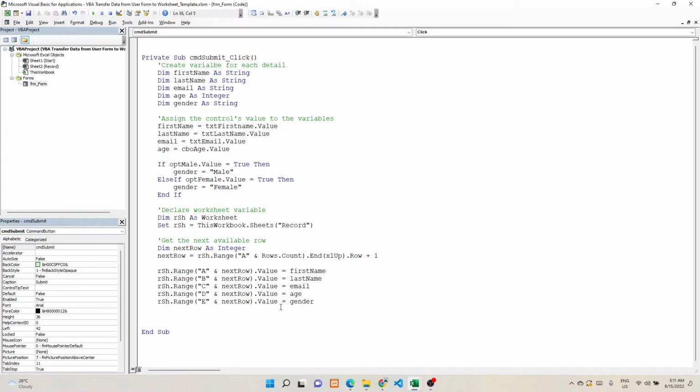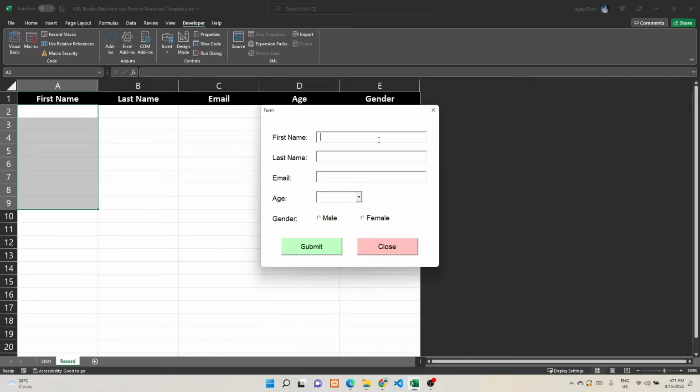So now we can test the code to see if it works. So click the run button and let's try to enter some details. So for example, gender. Oops. So we don't have options yet for the age. So we cannot proceed with the testing.